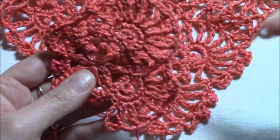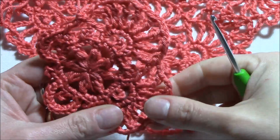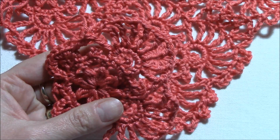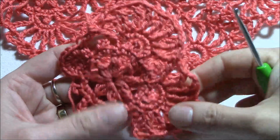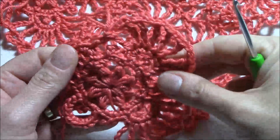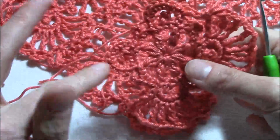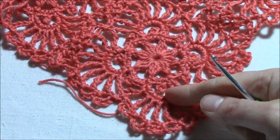Okay, now I forgot to tell you at the beginning of the tutorial that this is a square that I found something on the internet, but it wasn't very nice. I just took some parts and I created this square, and I think I am really happy with the results. Hope you will like it too. Okay, so continue on, work the last 2 corners, and I will be back to show you the last round and how to join them together.